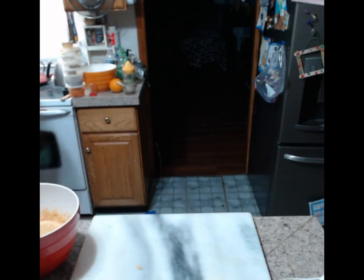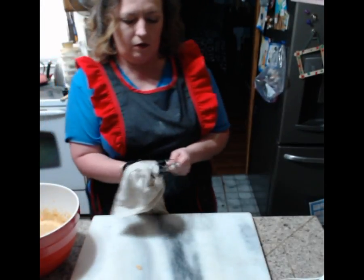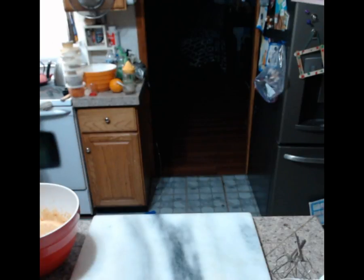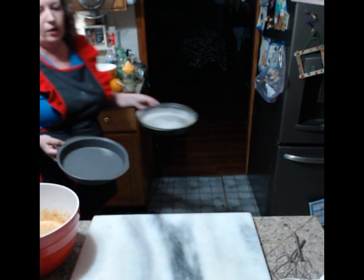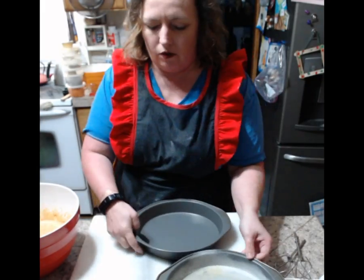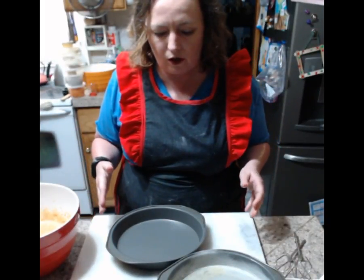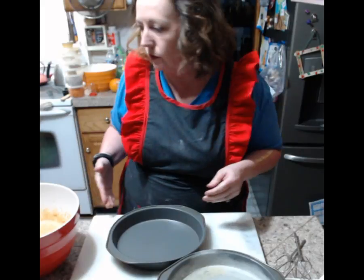Alright, we're going to need these for the cupcakes. I'm going to wash them out real quick. And the next thing we need to do is grease and flour our cake pan. You can put this into a 13 by 9 pan. You can use 2 square cake pans. These are 9-inch round cake pans.